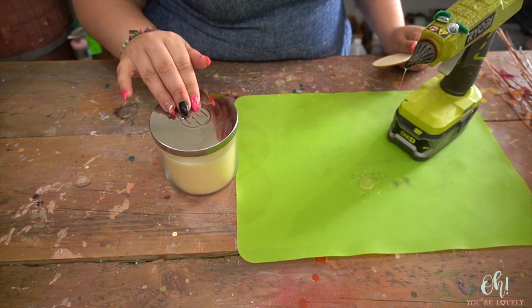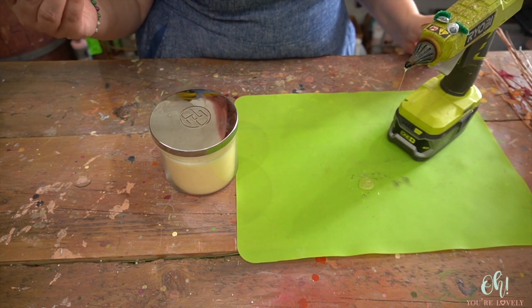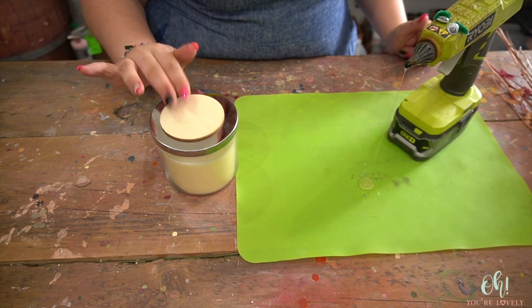Also, you could glue a little bit of green floral foam. Those are the options. And if you come up with something else too, let me know. A pool noodle would probably work too. But for this particular tutorial, we're just gonna use this.